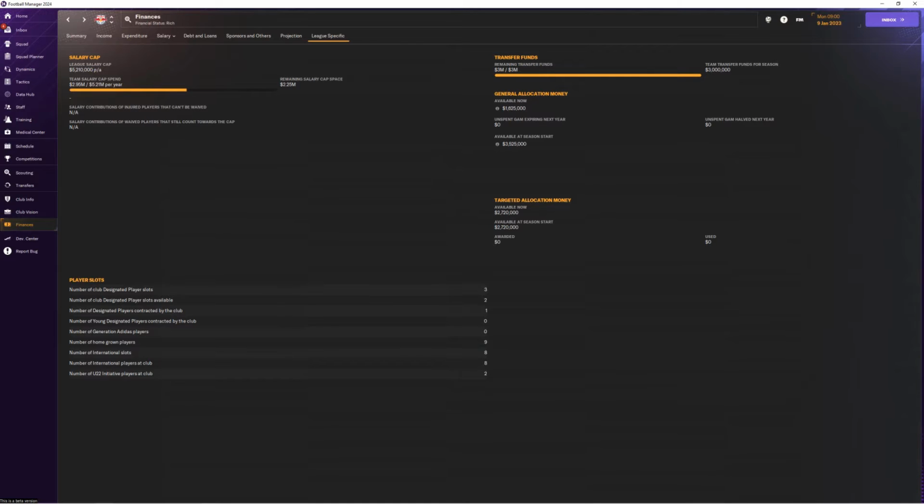Now, if you don't know what a DP is, I'm going to have my new tutorial series coming up at about the same time I release this, so that way you'll get a good idea what that is. All right, but just keep in mind, out of the 3, you can't have 3 older players as DPs. One has to be a young designated player, or it won't let you offer that contract. All right. Now it covers homegrown, which don't get me going on that. That's a huge issue in my opinion. I'll talk about that a little bit later.